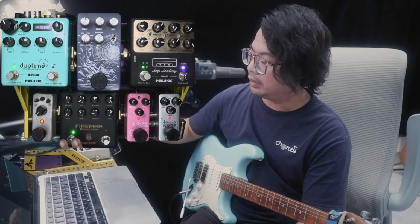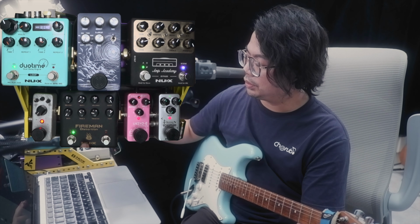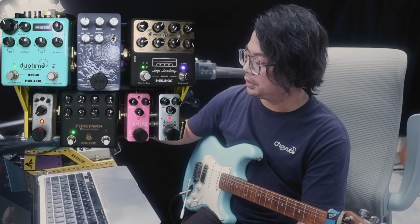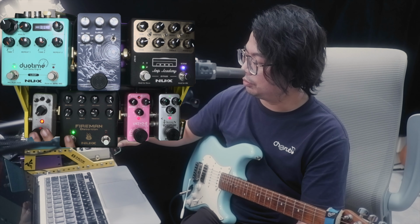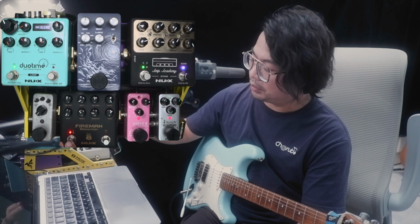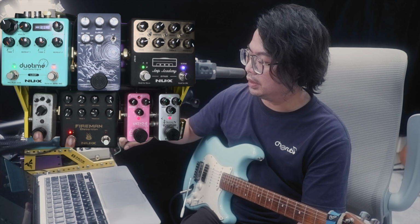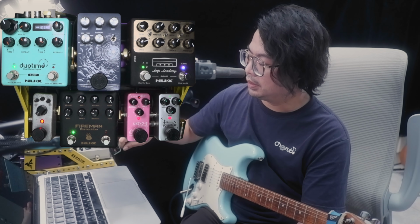And the same thing goes for the channel switching on the Fireman and the Pure Boost next to it. So I can switch very quickly from low gain without the Pure Boost, with one press to the high gain with the Pure Boost.